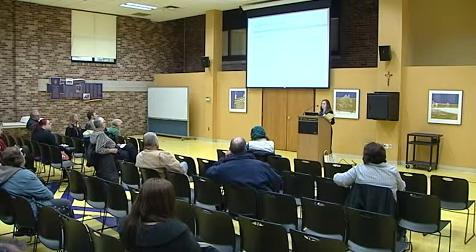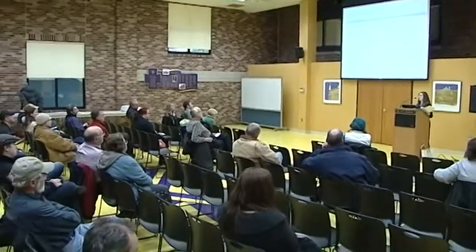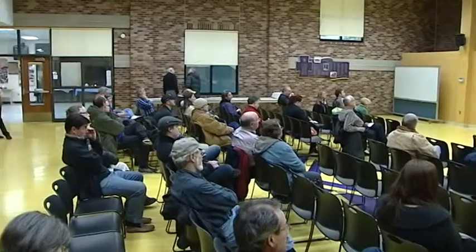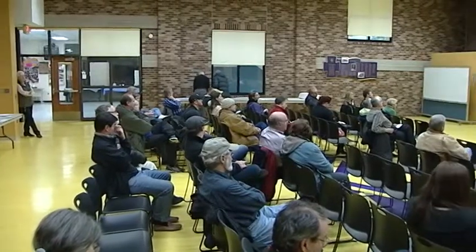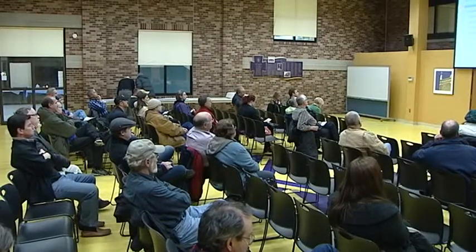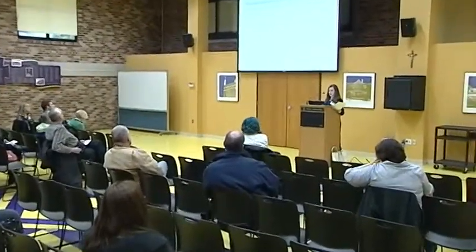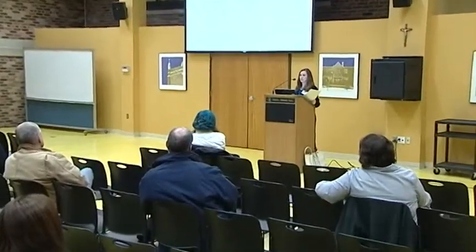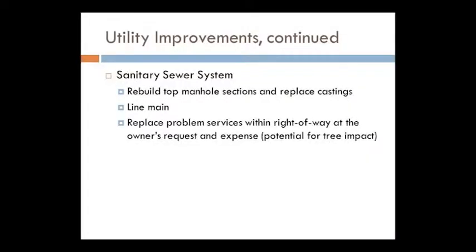There are also X's on the layout representing trees that the City of St. Paul forester has deemed unhealthy, but for the most part we're trying to maintain trees that are in good shape. There's always private utility work to be done with roadway projects — Xcel Gas and Electric, CenturyLink, and Xfinity all have lines within the project limits. We'll be doing a lot of that work concurrent with the project and potentially some ahead of the project.